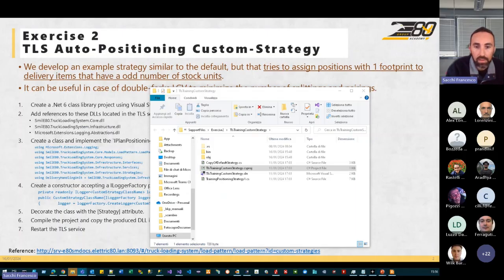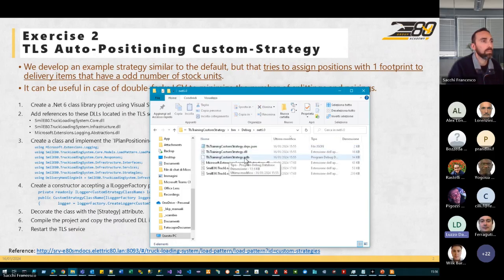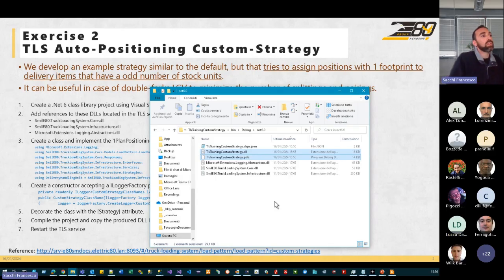I see now that David has a question. Just a small question about the standard strategy. Today we have two, probably in the future there will be more. This strategy, so this class, will be open. If we have something similar but to customize, can we start from something already existing or not? The code of the default is provided, also the one of this training. So yes, you can start from this.